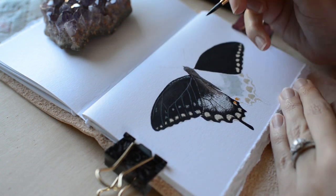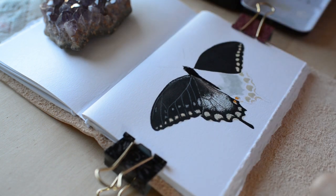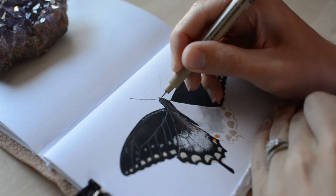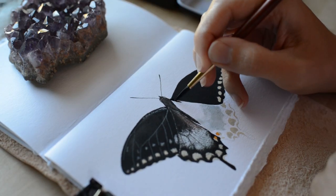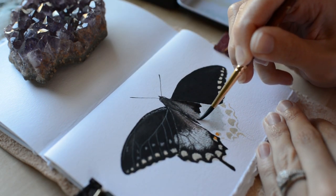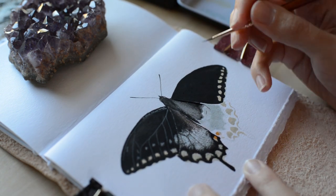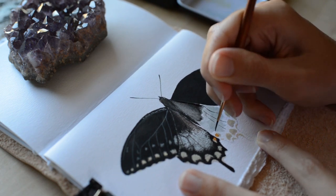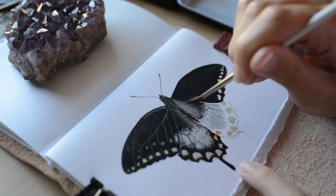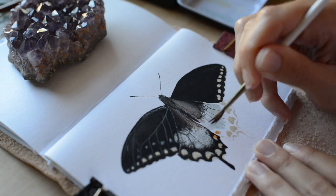The way to get through this stage in the artist journey is to just keep on creating and practicing, even if you hate your art, even if you don't like what you create. You kind of have to accept in your mind that you won't be able to bring your idea to life perfectly the way you imagine it, and I think this will help a lot because it will relieve pressure and stress on yourself.